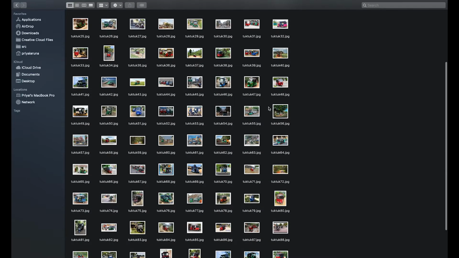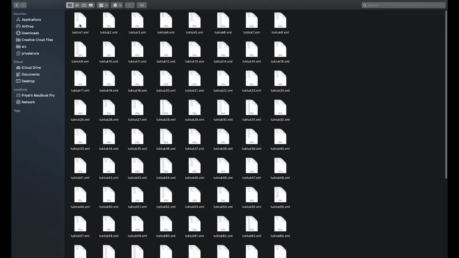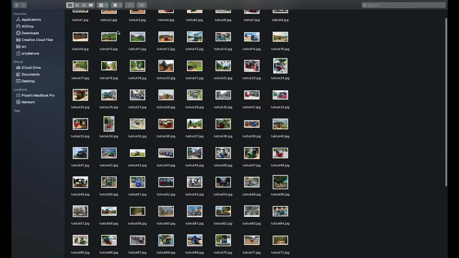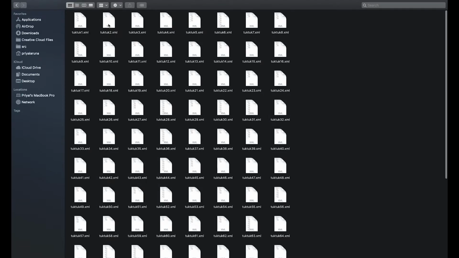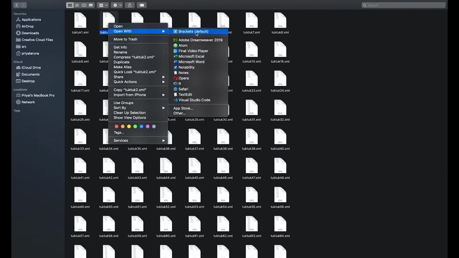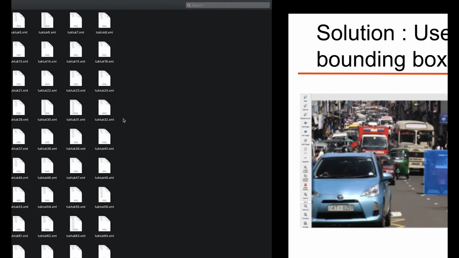These are the tuk-tuk images that we are going to use for our training purposes, and the other holds the respective annotations of each of these images. We have to make sure that the image names and the annotation names are the same. Let's open up one annotation and see. As you have seen earlier, it has one tuk-tuk image with the respective bounding boxes.